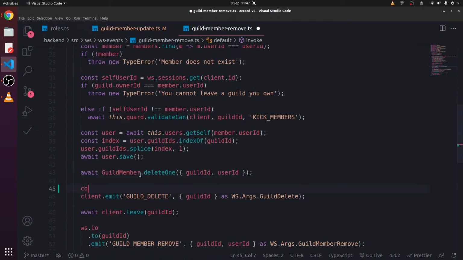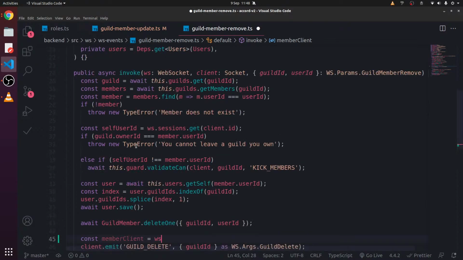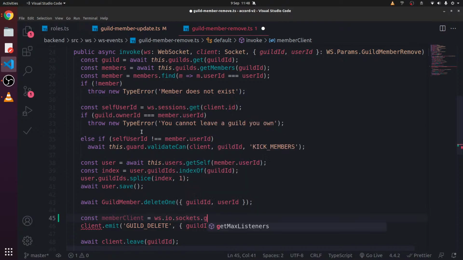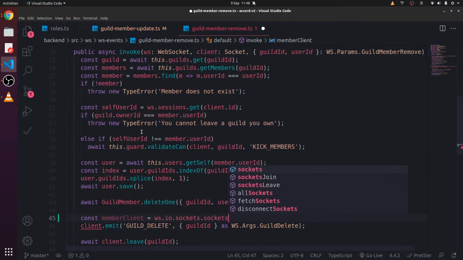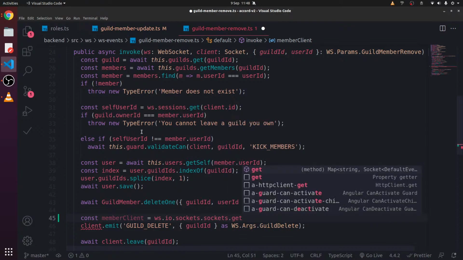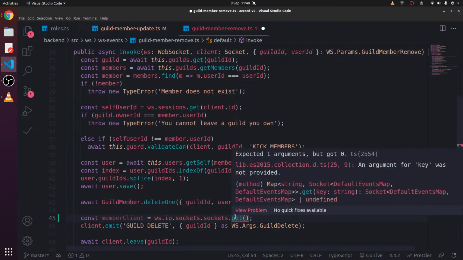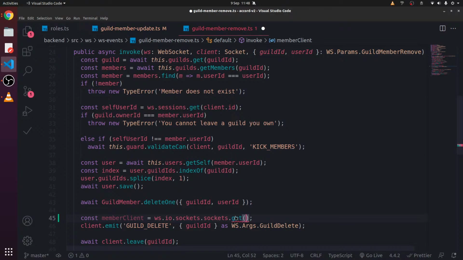So const member client. We need to get the client of the user that is kicked, not the user that kicks. So client.io.sockets, something like that. sockets.get, and then we get by room ID, if I remember correctly, or client ID.